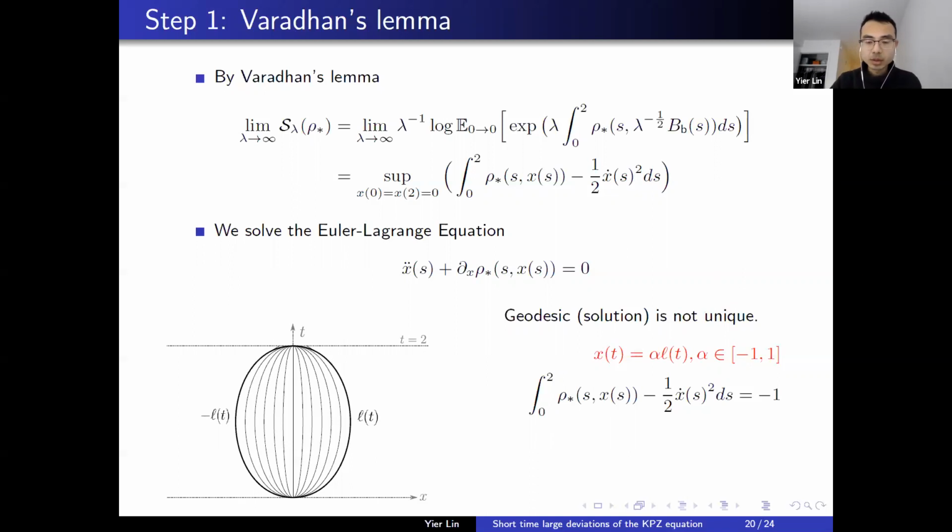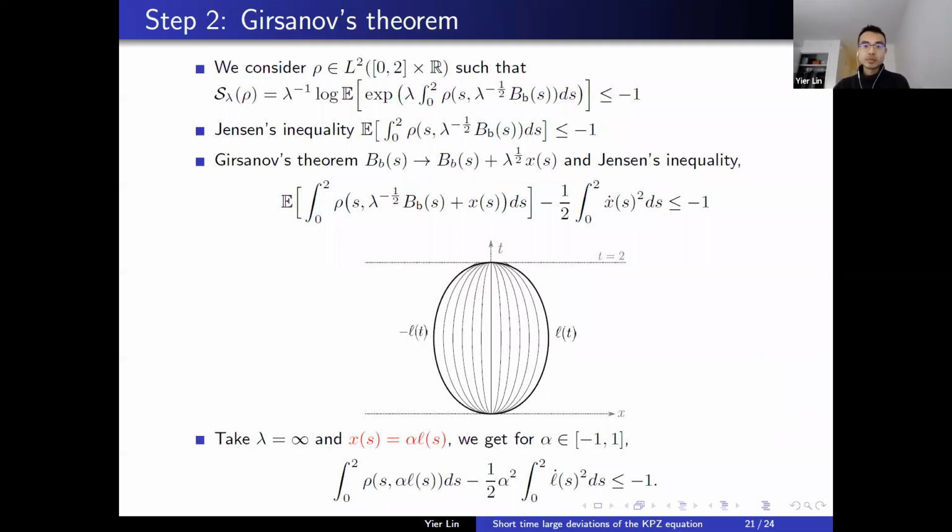If you want to compute the limit, you just need to plug one of the geodesics, or solutions, into this equation, and you will get it to be -1. Indeed, you can show this limit goes to -1. In step 2, one important thing is that for this class of geodesics, as long as x equals alpha times L, for any alpha between -1 and 1, this integral is always -1. So why is this helpful? I will skip a few lines because I'm out of time.